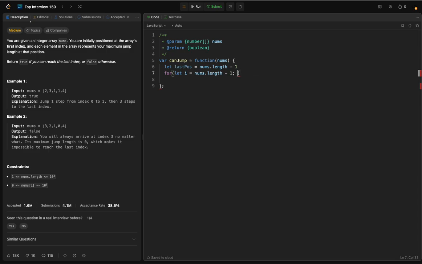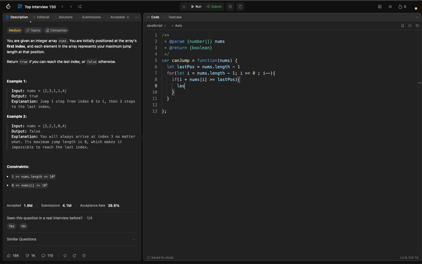minus 1. i should be bigger than or equal to 0, and i minus minus, and I will say here if i plus nums of i is bigger than or equal to last spot, that means we can reach this specific point, the last point.